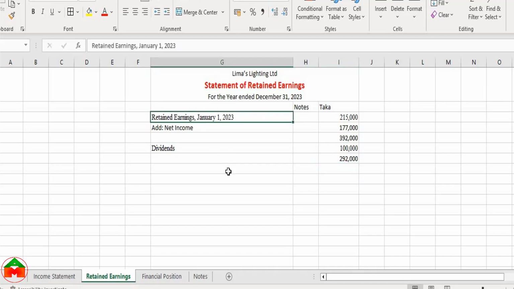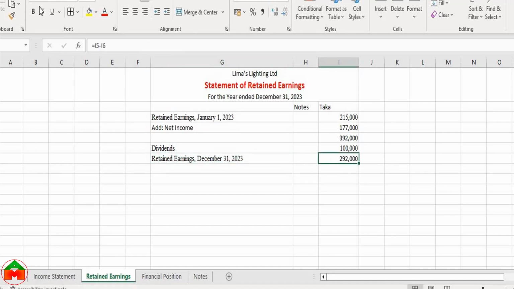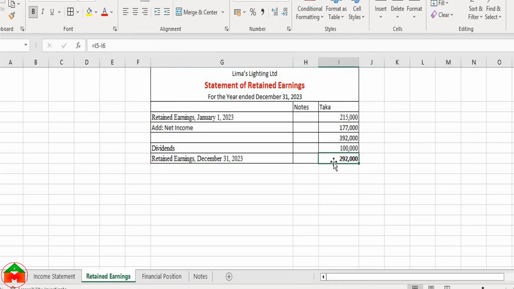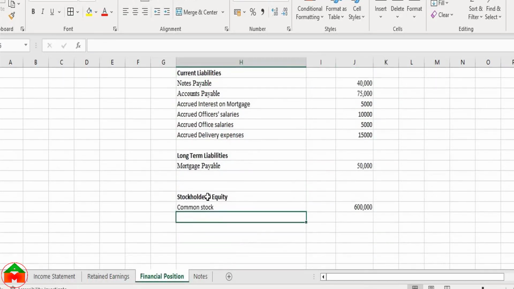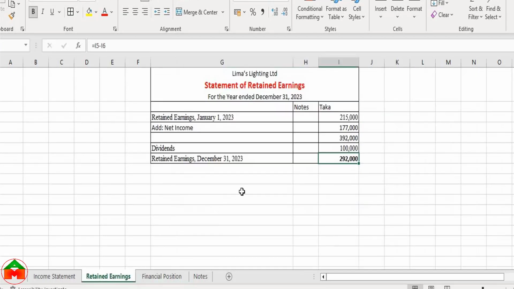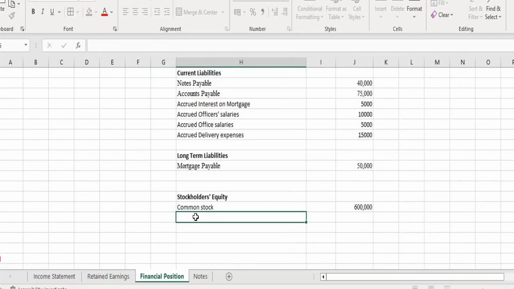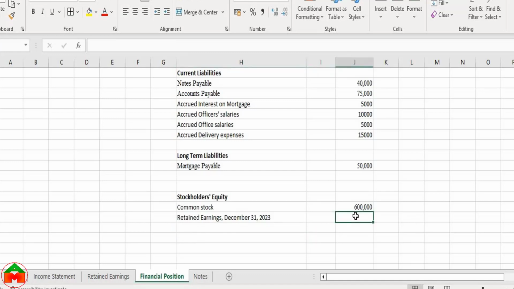So on December 31st, the amount of closing retained earning is 2,92,000, and we will transfer this amount to the statement of financial position as a part of equity. So since we will transfer this, I will transfer the amount here.